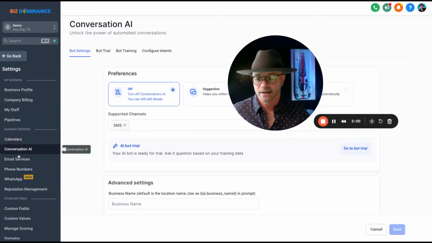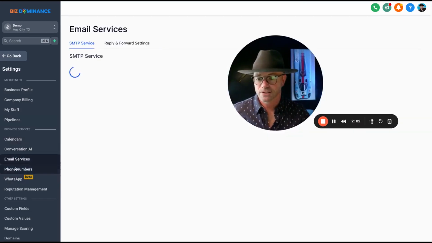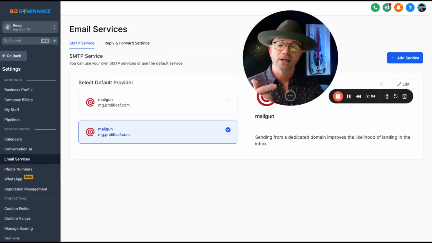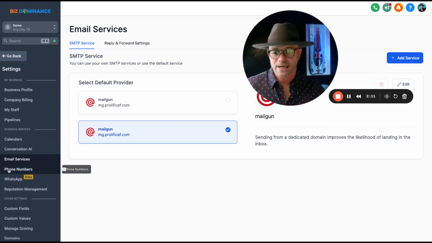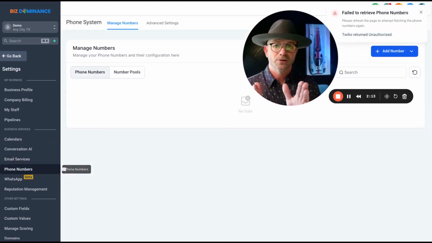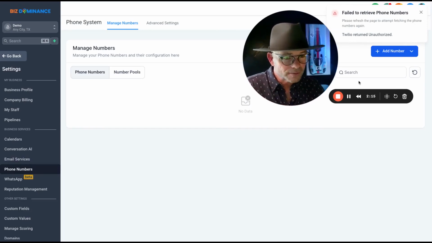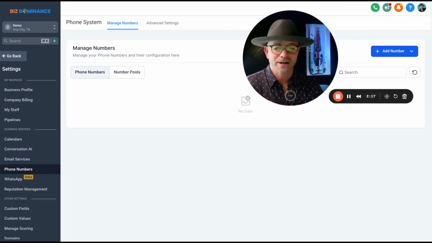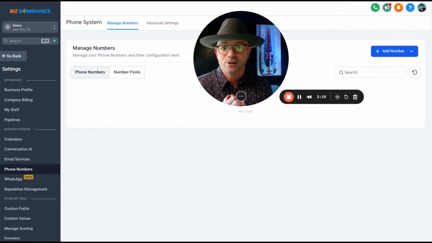Conversation AI, email services. This is where you're going to connect either Mailgun or LC email, 2 different options. I've got another video on that. Phone, same thing. You're going to use either a Twilio number or an LC phone.